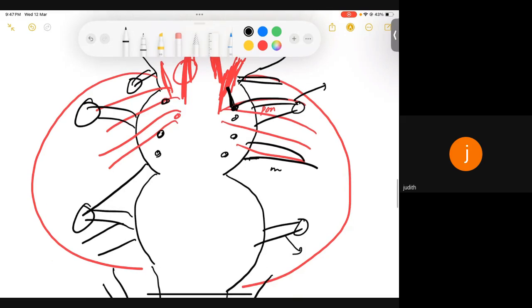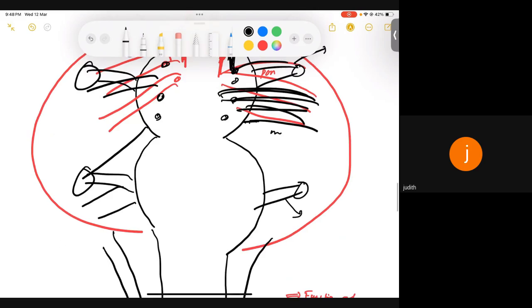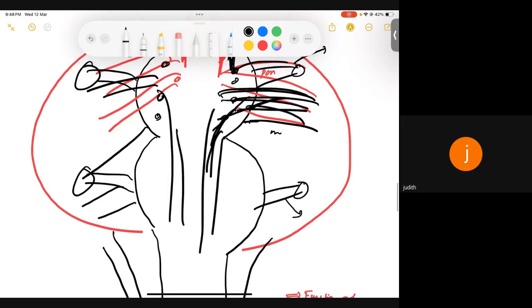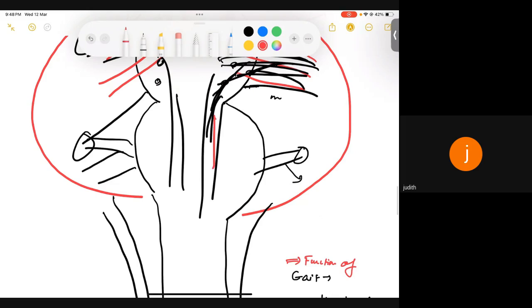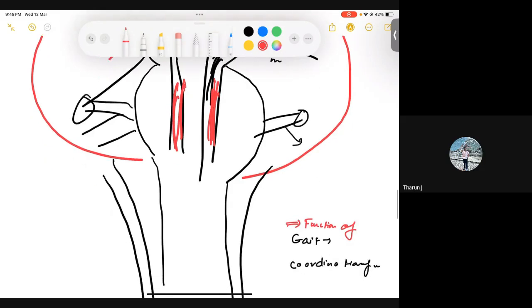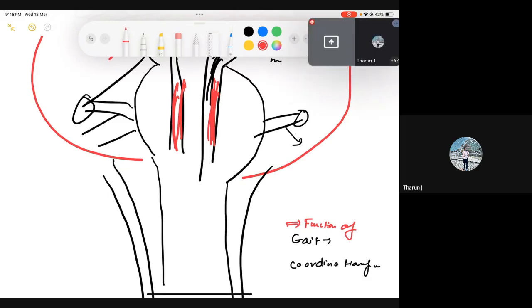Is that clear? So whenever these fibers synapse on the pontine nucleus, through the middle peduncles the fibers would go into the cerebellum in order to know the current status of your muscles, right? And then the fibers would come out and go down to your spinal cord. Is that clear? Are you guys getting me? Yes, sir, can you please repeat? Okay, what should I repeat?